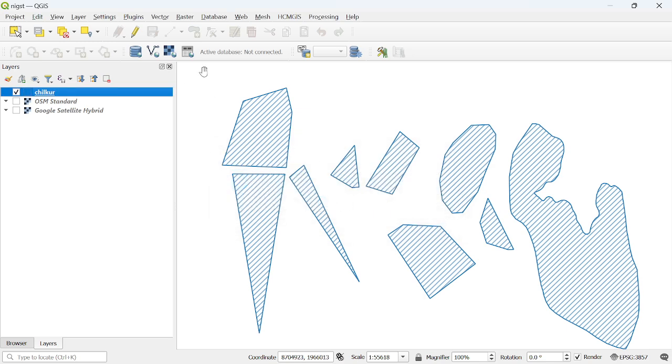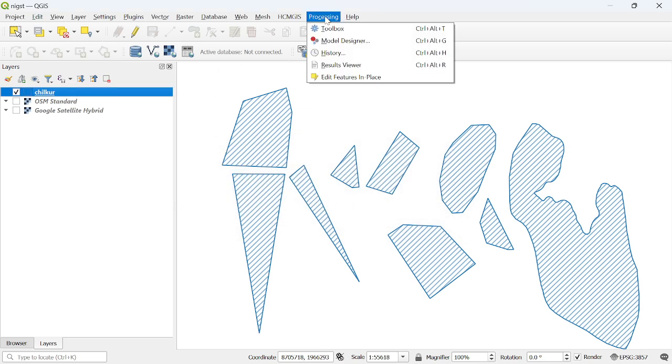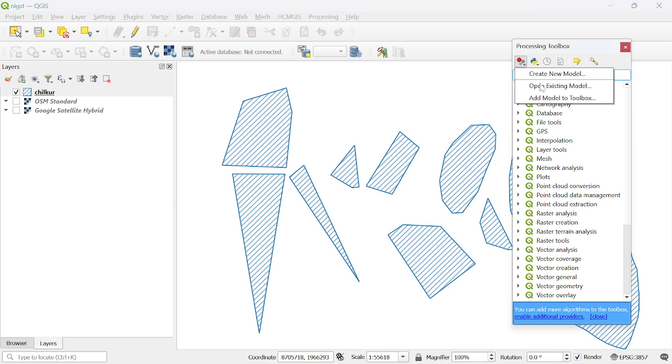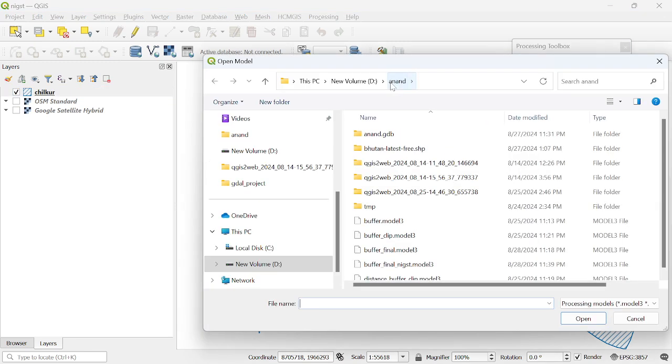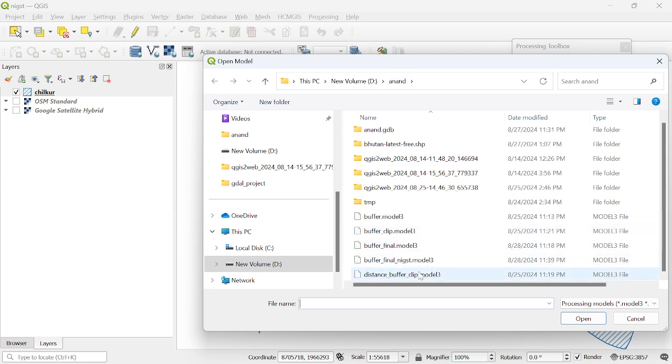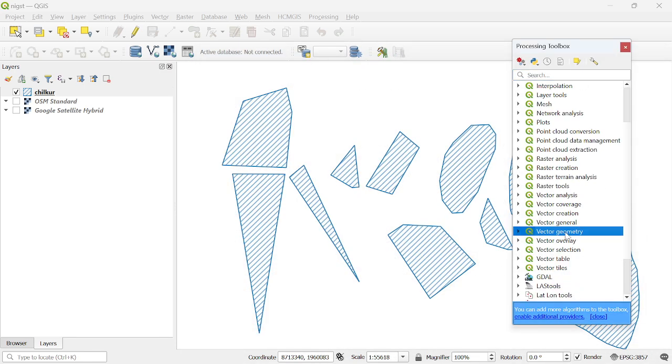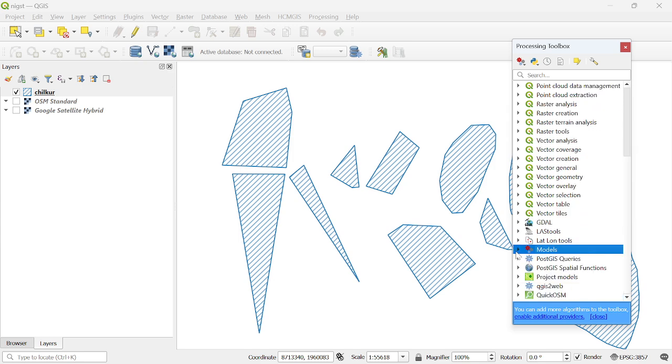Now if you want to add this model into the toolbox, what you have to do is go to the toolbox. Here the first option is Models, and you have to choose Add Model to Toolbox. Again, which model you want to add, I want to add buffer final NIGST. Open. If you click on Models, these are all the models.